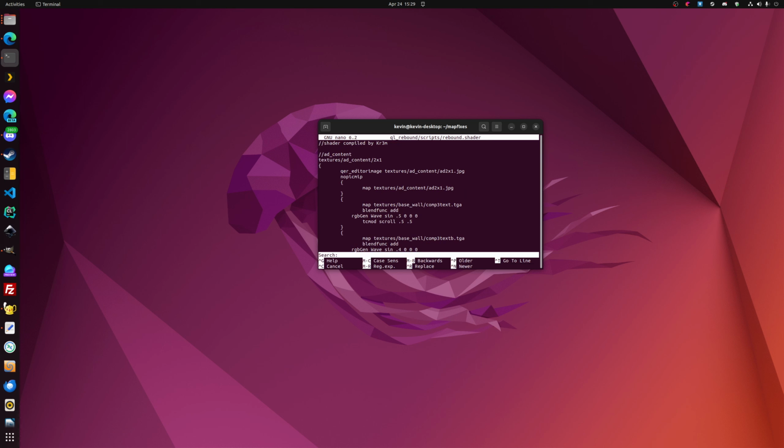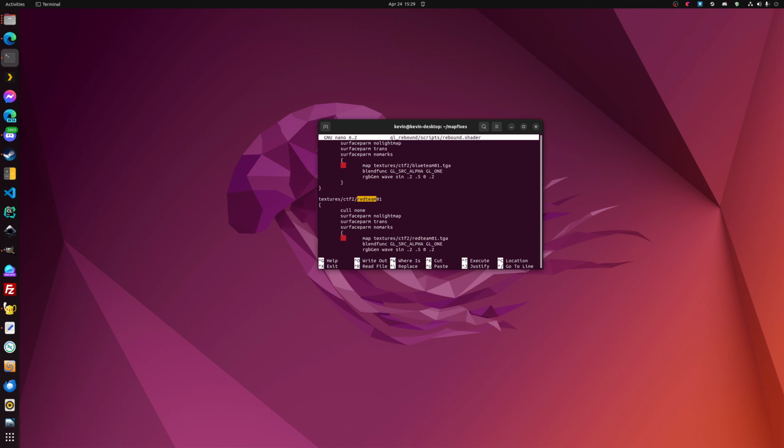Okay, so red team, and we can see that's texture CTF2 red team 01. So really all we need to do is copy just red team 01, because there's not anything else called red team 01 in there.